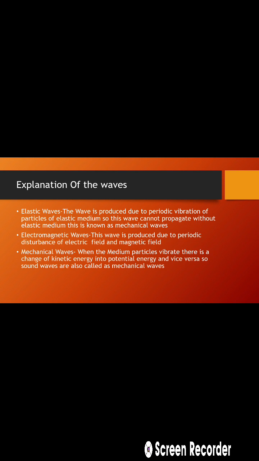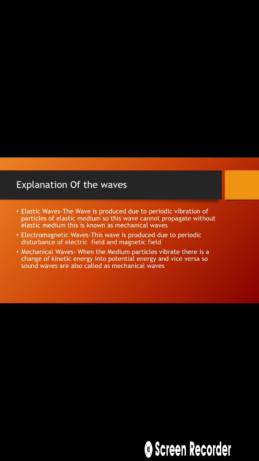Elastic waves: the wave produced due to periodic vibration of particles of an elastic medium. Periodic vibration means one compression and one rarefaction, and again one compression and one rarefaction, depending on the elasticity of the medium. This you have to remember. So a wave cannot propagate without an elastic medium. One compression and one rarefaction cannot propagate without the elasticity of the medium. So here it is called mechanical waves or elastic waves. Elastic and mechanical are the same thing.